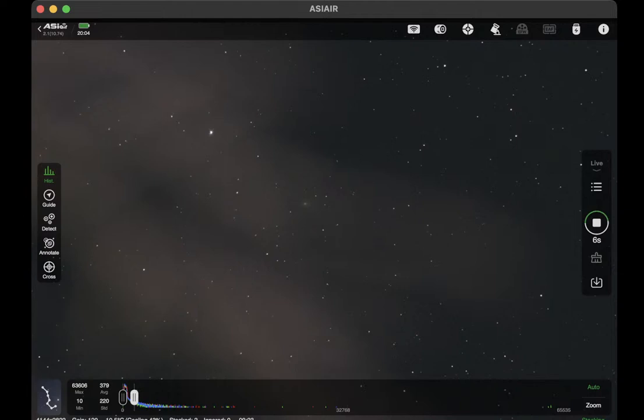Anyone who's late, I apologize, but I've already lost the comet in the hillside. That was that brightness that you saw, and I should have saved that image. Oh goodness, I did not, and I don't think I can get it back. So you guys saw it. It was on video. You're going to have to watch the replay if you want to see the 10-minute stack of Comet C/2022 E3 ZTF. So that was it for that.